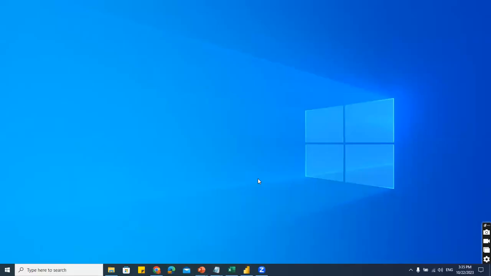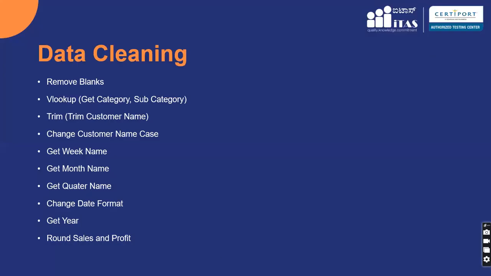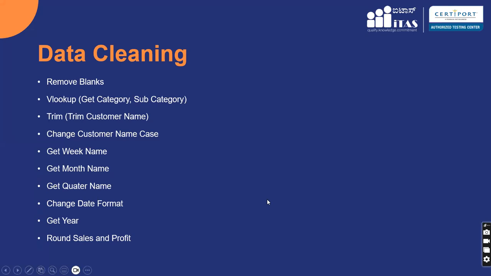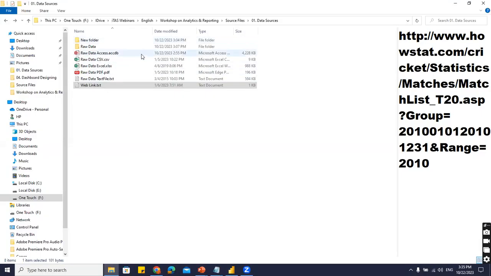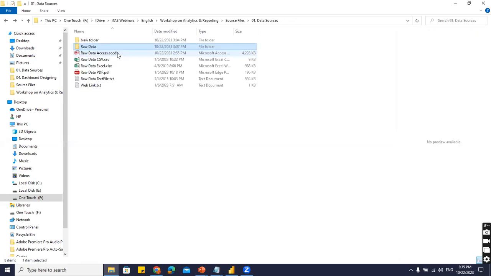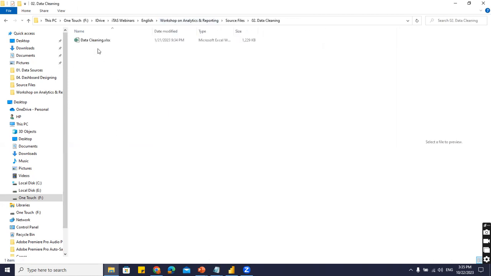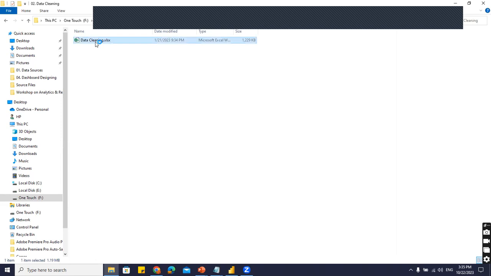Right. So let me close these files so that it will not open many files. Then we'll go to this. Okay, so here we have this data cleaning. Let me open this file.